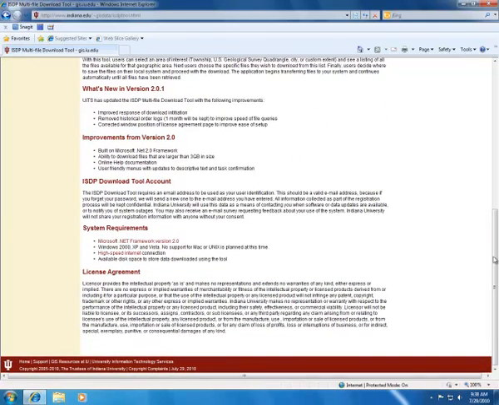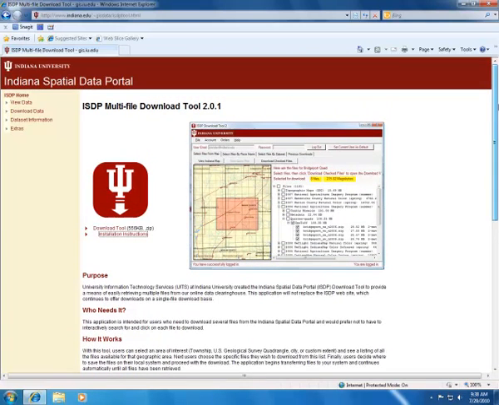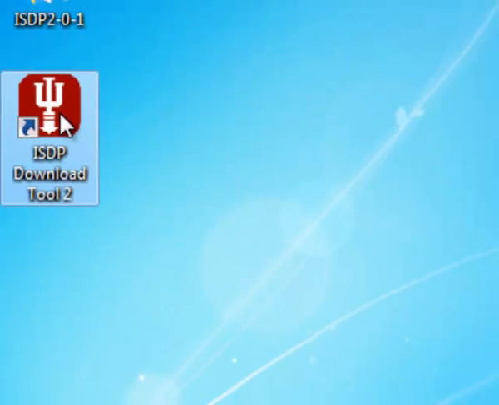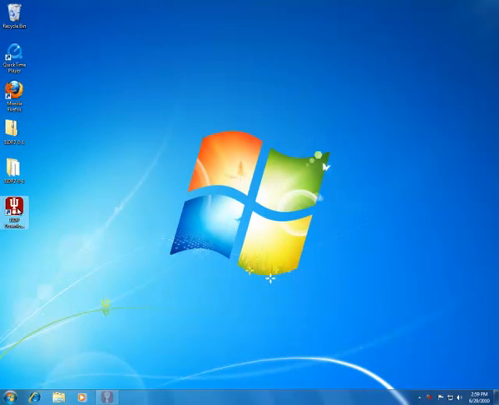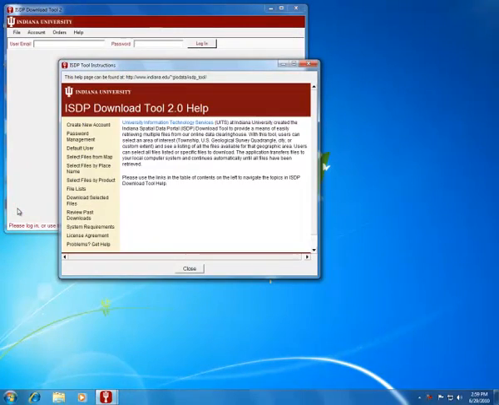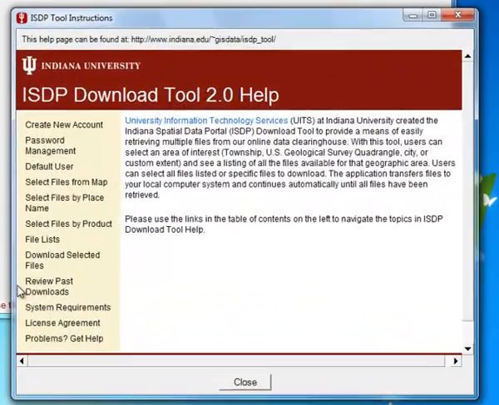In this tutorial, I will assume that you have already installed the tool and you are ready to begin using it. When you install the ISDP tool, a crimson-colored IU shortcut icon appears on your desktop and in the Start menu. Double-click the shortcut icon now. If you are opening the application for the first time, the ISDP Download Tool 2.0 Help window will appear.